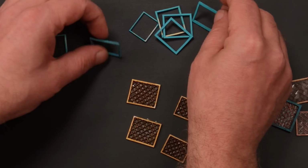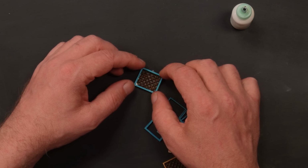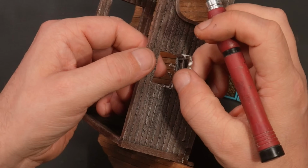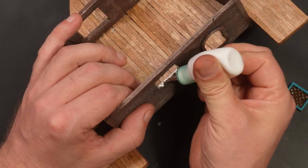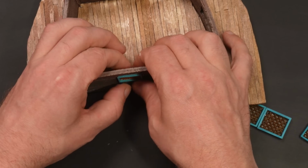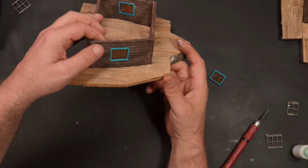Now I just need to mount a couple of frames. And this time I'm not in a hurry, so I'll just use PVA glue and let them set for a couple of hours before I mount them in the ship. I'll just have to carefully cut out the old windows, clean up the frame, add some PVA glue, and put in the new window. I made the new window slightly larger than the old one, so I would still have a press fit for them, and they will be nice and tight.